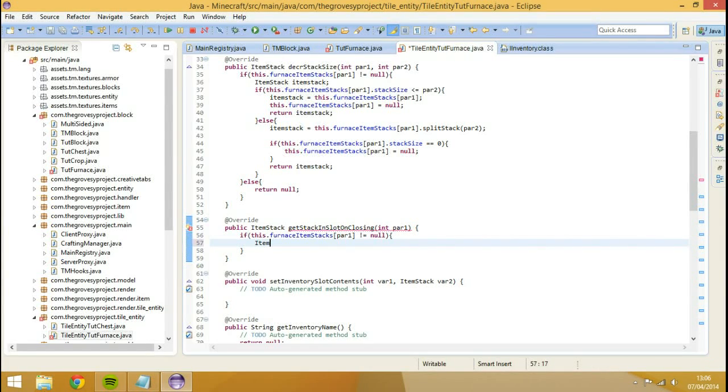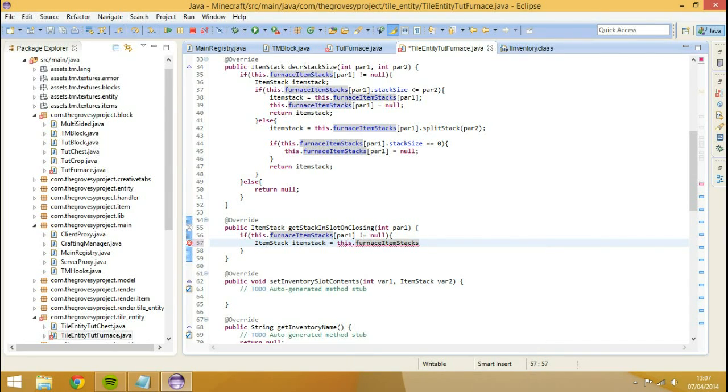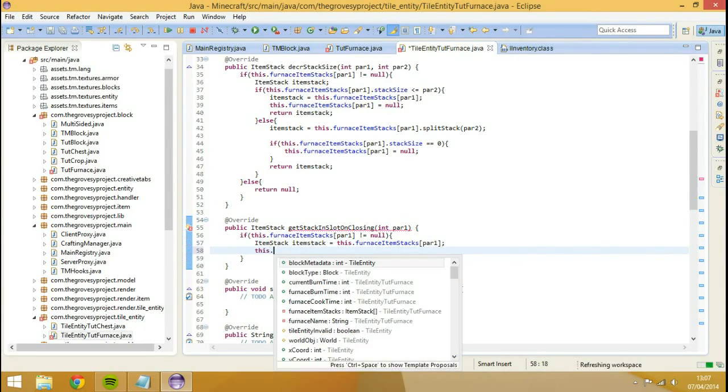We want to create an item stack variable, item stack, and we want to store whatever is in this.furnaceItemStacks parameter 1. Then we need to set this equal to null because it's no longer needed.